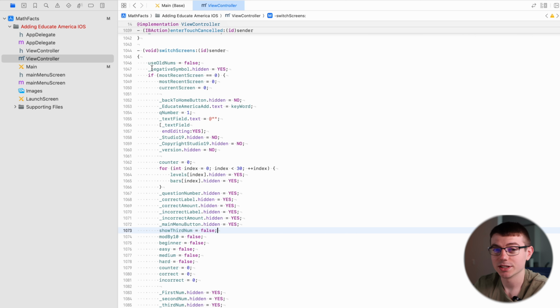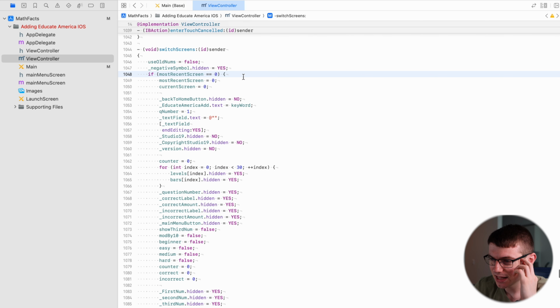This is not prototype code. This is code that shipped. This is the code that was officially checked in and sent off to the App Store that people were using when they used this app. Yeah. Here's a good method, switchScreens, because remember, I didn't know how to actually switch screens. So the way I switched screens was calling a method, switchScreens, and I would just check if the most recent screen was equal to 0, and then mostRecentScreen would get set to 0.